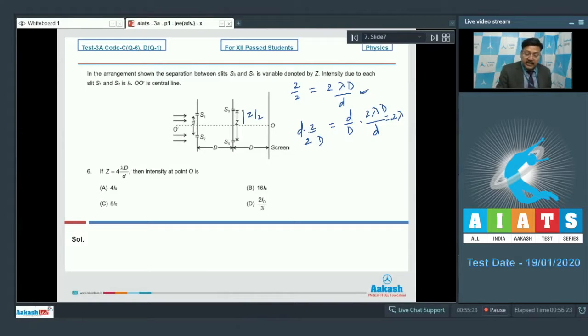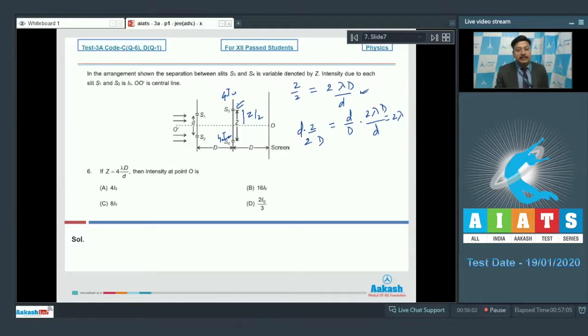So that means there is going to be constructive interference for the waves coming from the 2 sources at S3, and the same thing is going to happen at S4 also. So if we consider that intensity due to each slit is I0, then here intensity will become 4I0 because of the constructive interference, right? The amplitude will be twice and the intensity is proportional to the square of amplitude. So here we are going to get intensity as 4I0 and 4I0, due to both the sources.